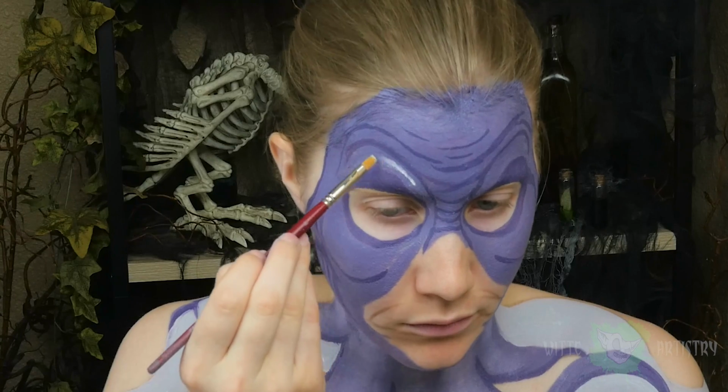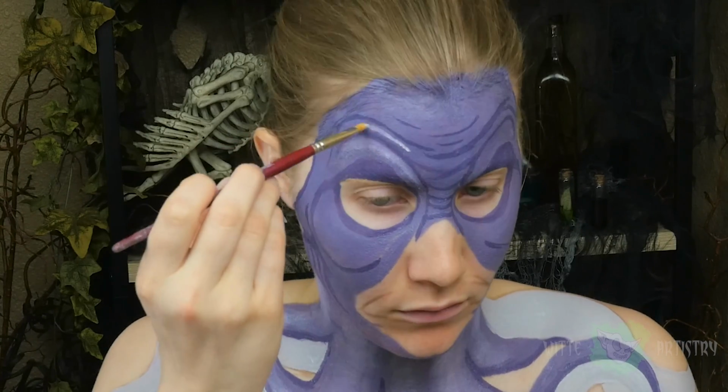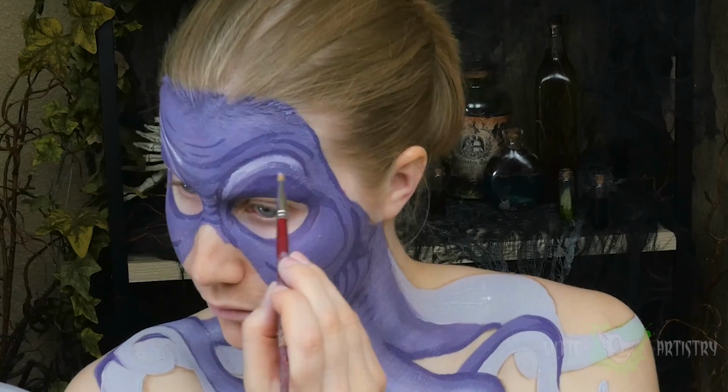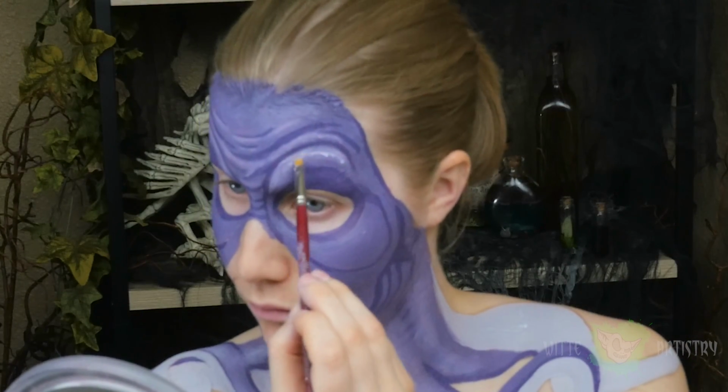Okay, so following a very similar process to the tentacles, I am just going in with the cream paint on each and every wrinkle on my face and blending it out with a brush. I'm following a very similar process that I did on the tentacles by going in on each and every one of the high points of the wrinkles with that cream paint and just dabbing it out with a brush.